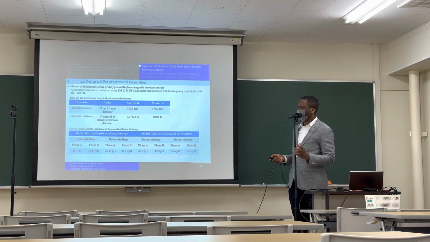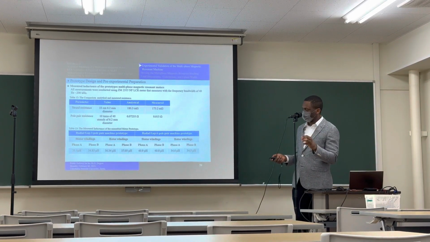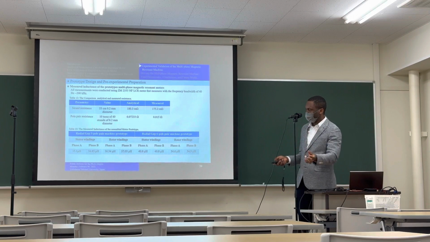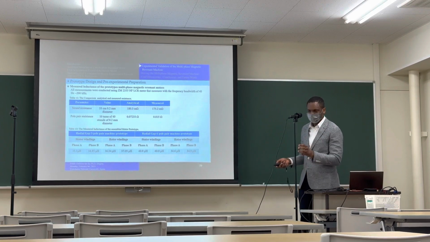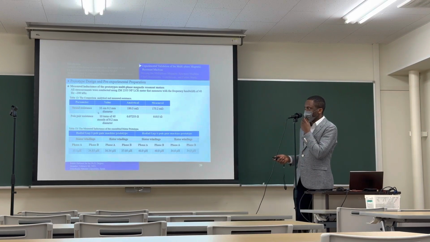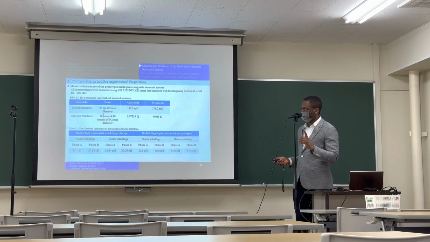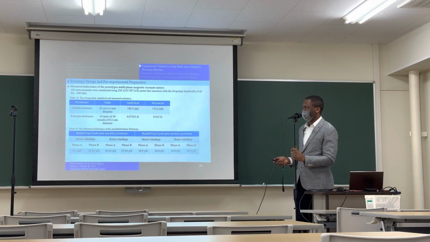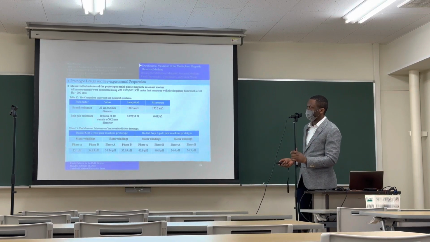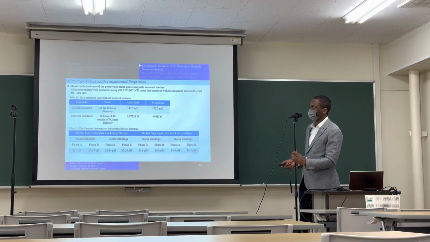Then the next thing was to do actual measurement, to measure the inductance, because now we have the actual prototype, so we don't have to do anything analytically. However, we still have to use finite element analysis to determine the inductances, and then we can compare with the actual prototype. For this we use the ZM2355 LCR meter. I first started by measuring a 33 centimeter length of 0.2 millimeter diameter wire. That is, I measured one strand of that wire, calculated the resistance, and then measured the resistance of that same strand with this LCR meter.